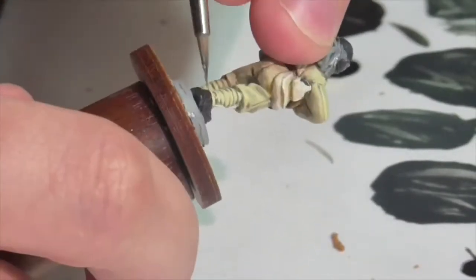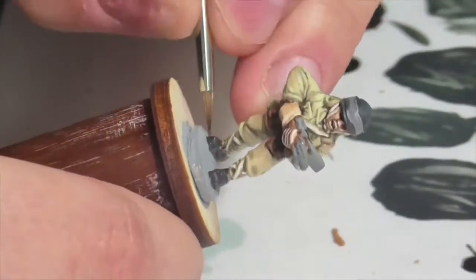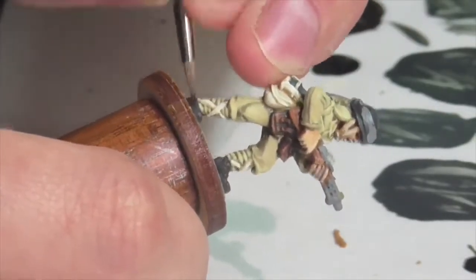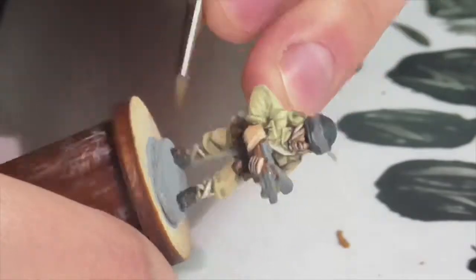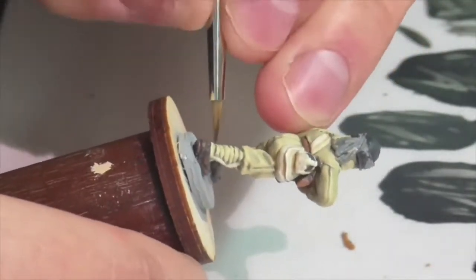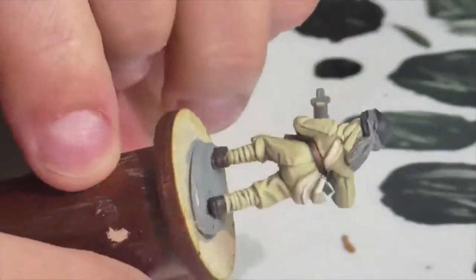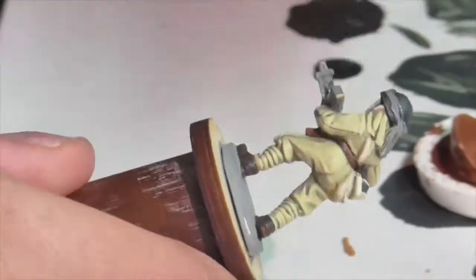His boots appear to be a grayish black with a very clear brown cast, especially where the leather is worn. I base coat them with a mixture of Vallejo German Gray and German Camouflage Black Brown — a warm gray color. I then use the Foundry Bay Brown triad to highlight: Bay Brown Shade as a general highlight over most areas except edges and seams, Bay Brown Medium on areas expecting more light, and Bay Brown Light as a strict edge highlight on seams, toes, and areas of expected wear — resulting in a grayish-brown shoe with clear brown highlights.